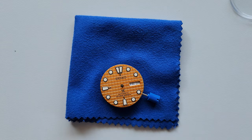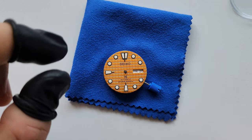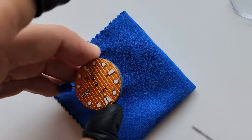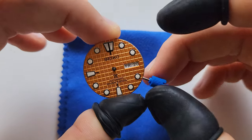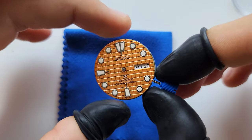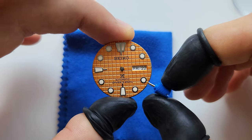You may say, but Alex, what if I want to modify this watch again later? Don't worry, you're not gonna put the glue all around the dial. You're just putting on those four spots where you placed the dial dots. It makes it stronger, but not completely indestructible. And one more time, please don't try to do it at home. You don't even need to put it from all four sides, just two points enough. It's already on the dial dots plus 2 points on the super glue. I think this is very, very, very safe.